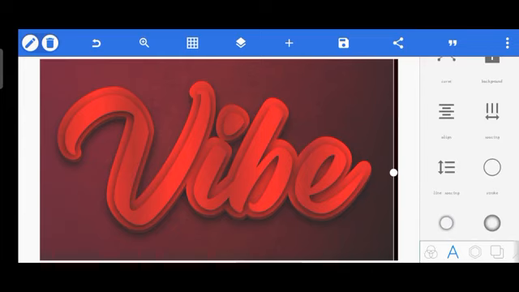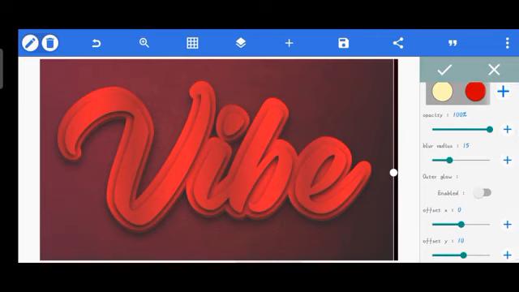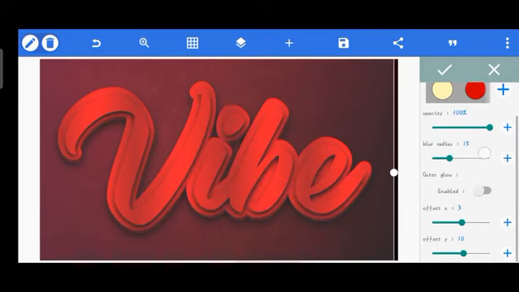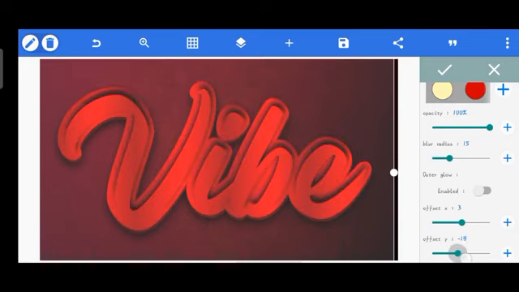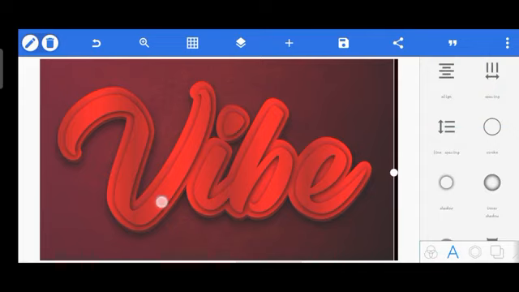As the initial shadow was 25, we don't need that amount of shadow, so we'll reduce the amount of shadow to just 15, and then the X offset to 3, and then the Y offset to just 4. And then we'll click OK. So this is quite okay now.